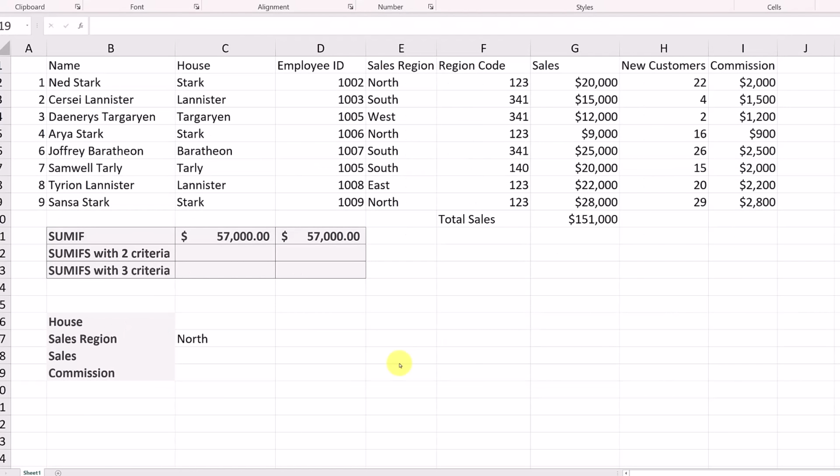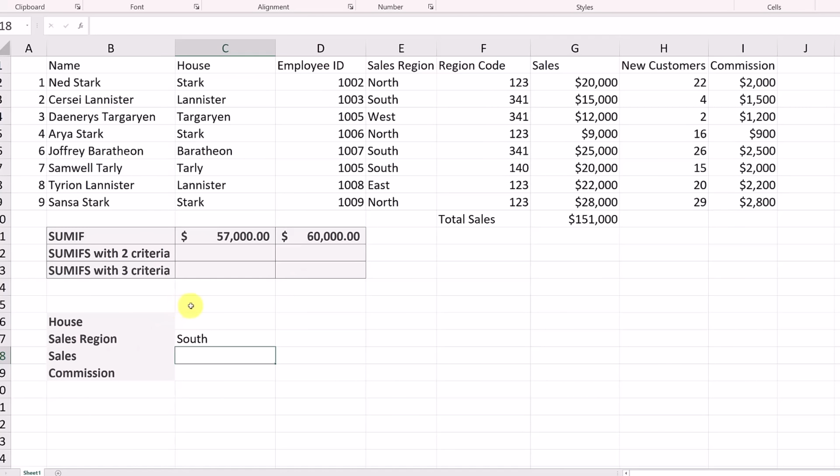One of the reasons why you'd want to use your cell reference is it makes it really easy to make some quick changes to what you're even asking the criteria from. So instead of north, what happens if you want south? Well, I could just type south here, and you can see how it quickly pulls out the numbers for just south on this one now.